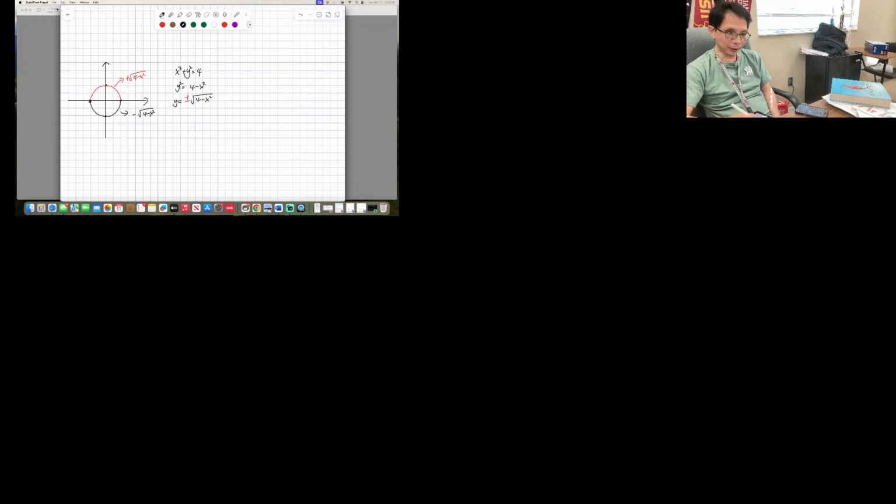So if you look for the distance of the cross section, it's from here to here. So this is d. Now d is kind of important. It's going to be the square root of 4 minus x squared minus the negative of the square root of 4 minus x squared. So that becomes 2 times the square root of 4 minus x squared, which kind of makes sense. There's 2 lines there, so it's 2 times, right? So then there will be the integral of 2 square root of 4 minus x squared, the whole thing squared, dx between -2 and 2, because that's where the bound is.